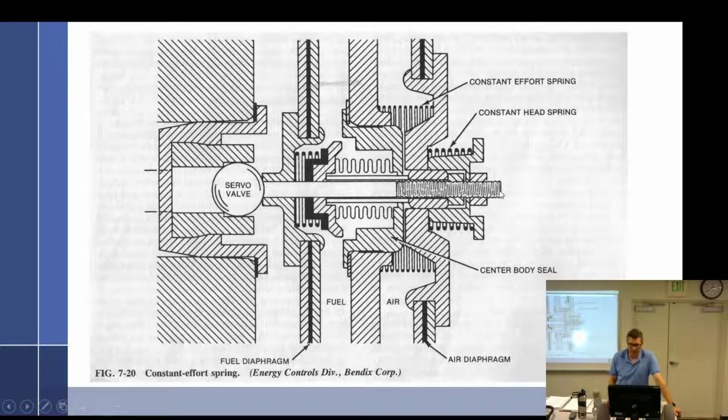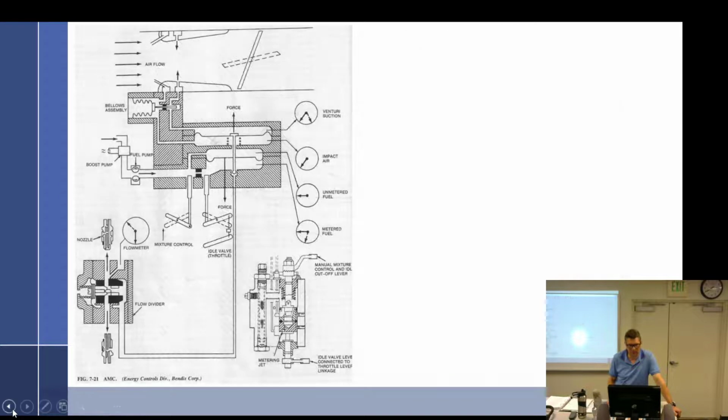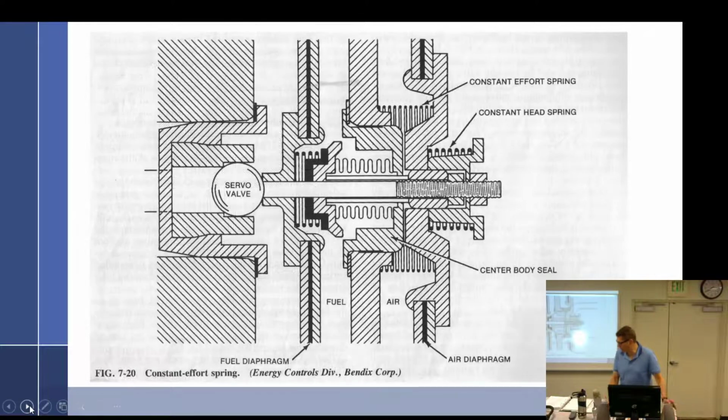All right, so this right here is the servo valve. Obviously, I told you it's a little ball on there, but it's the same thing as the poppet, right? Mm-hmm. Okay. It's called a ball. Let's see, where do we go from there? I have idle circuit and servo connected to throttle linkage. Yeah. We can go with that.